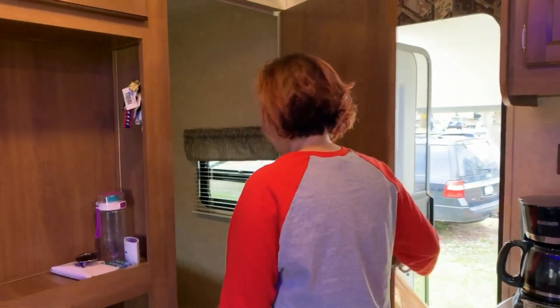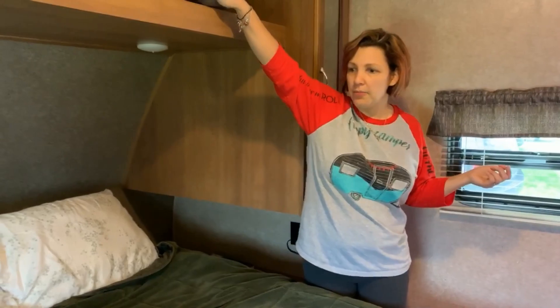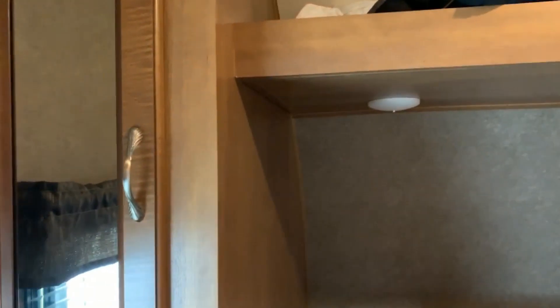Our room is at the opposite end of the camper — the bunkhouse is all the way down the other end so the kids can do their thing. In here we have a queen-size bed with a door for privacy, big windows, and extra storage up top for blankets and sheets. We put a mattress topper on for comfort. We have plenty of deep closet space on both sides going all the way back, and there's a spot for another TV if you wanted. You can walk all the way around the bed, and underneath — you guessed it — more storage.